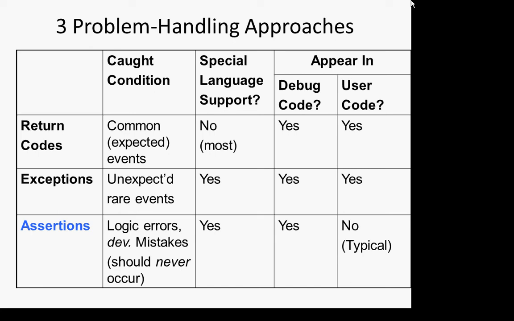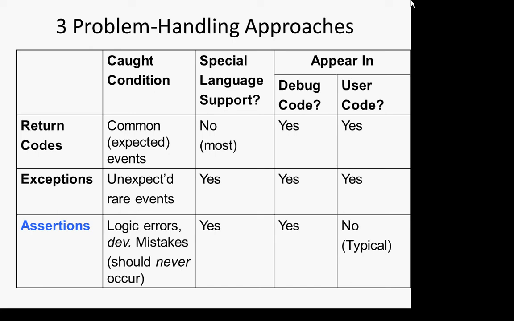Assertions should document things that should never happen. If something's happening of this sort, things are insane, and the programmer needs to know about it to remove some bug. There's no bug that's necessarily required if we're out of memory. It can perfectly well happen on a user machine. So assertions are used to catch logical errors, developer mistakes. They should never occur, but we put them in there just in case we've made some mistake in our reasoning. Because we do make mistakes.